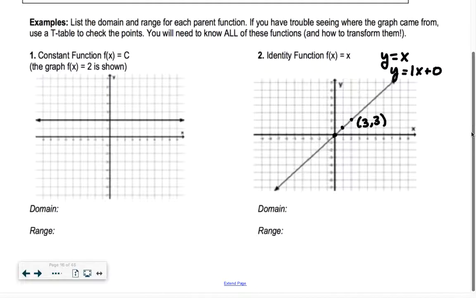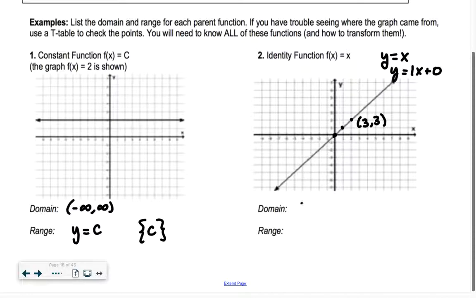All right, so how about the domains and range on these? So the domain for our constant function, we can put in any value for x, but what about our range? 2 for this one. So for f of x equals c, let's use just general c, it would be whatever number c is, right? So for the range, if we just have a single point, you can just say like y is equal to c, or you could write it as c, like in roster notation. I don't know if you guys remember roster notation, like where you just list out the items. You could just write it in the little braces. It's up to you.